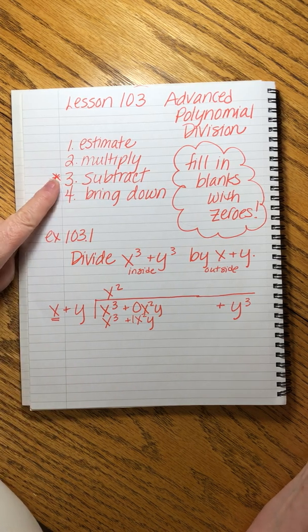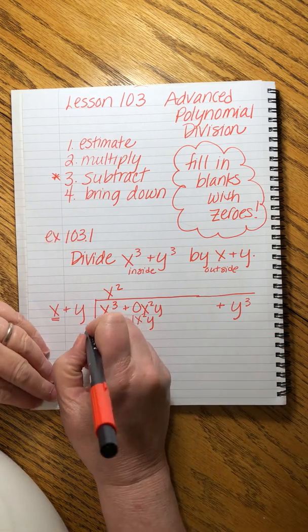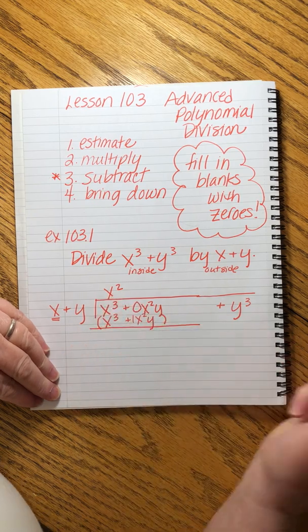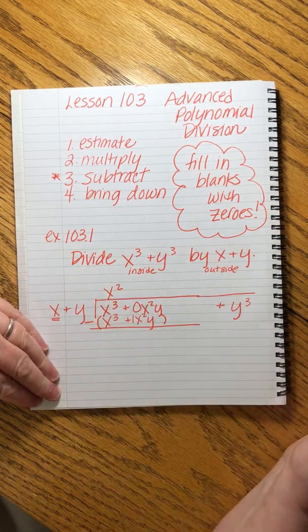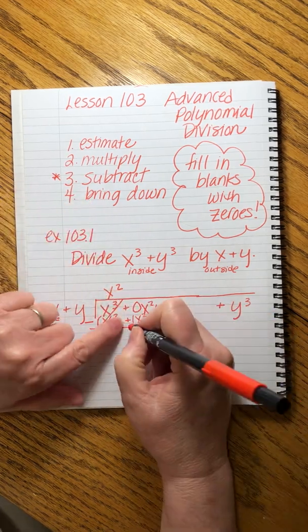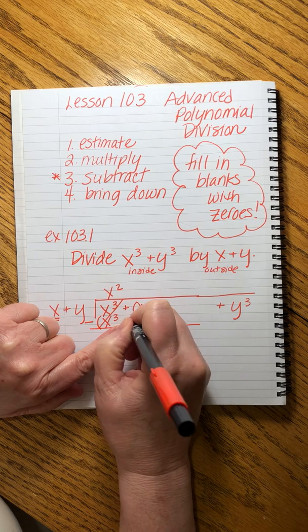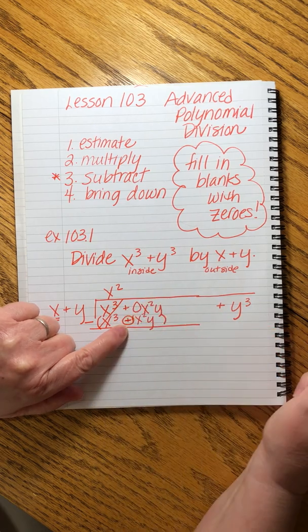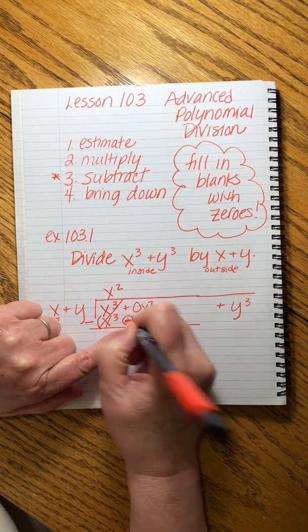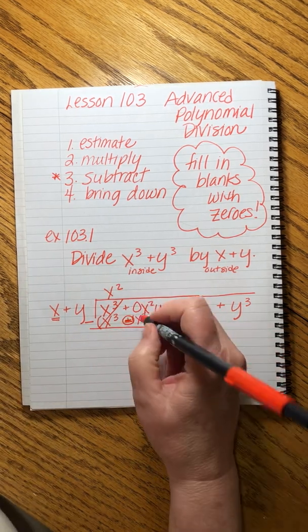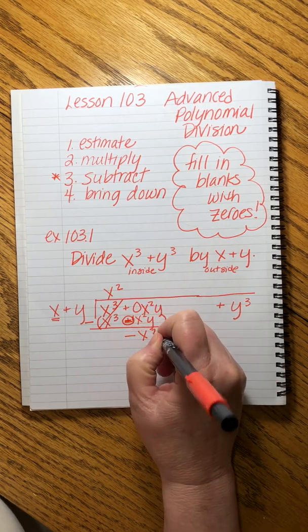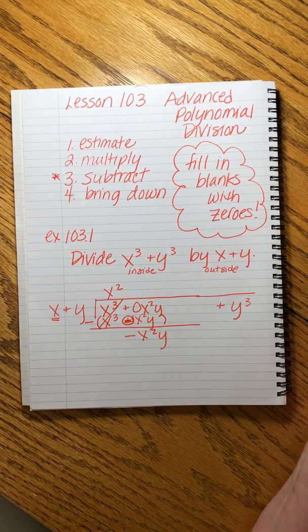Now the next step is to subtract. I asterisk this. The reason why is we have to be really careful with our subtraction in polynomial long division. We have to put brackets around it, parentheses, and subtract. This one should always be nice and clean. This one, what we have to do is we have to change this sign, and then once I change it, I circle it. This time we're subtracting. So I have to make that a nice big obvious minus sign. And then I can do the subtraction. 0 minus 1 would be negative x squared y. I could put the 1 there if I wanted. I don't need to.